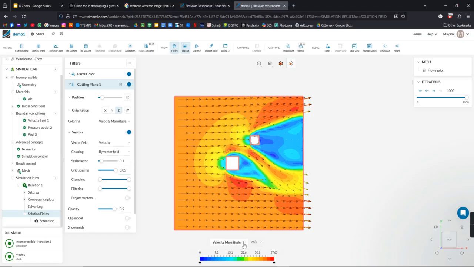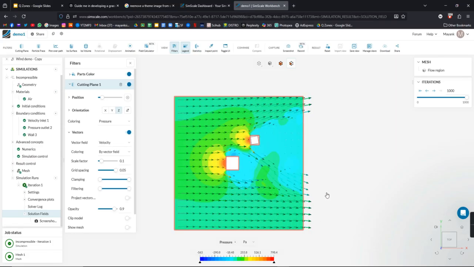You can always also go into pressure. Okay, so pressure will give you a lot of these things. Now in pressure, you will see that there is a lot of negative pressure. With velocity, it's a vector, so there's no negative velocity. But pressure is a scalar, and you can see that there is a lot of negative pressure on the right side, just behind the building. The green, yellow, orange, and red is where there's going to be high pressure, and it works in Pascal. So you can also take the screenshot.